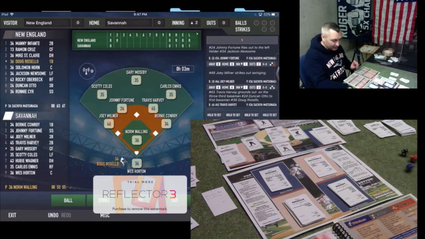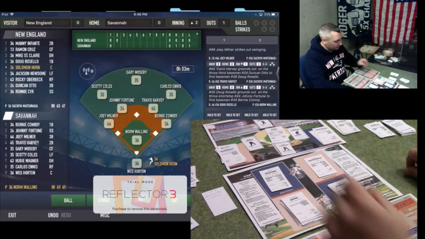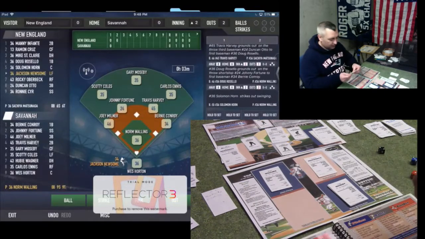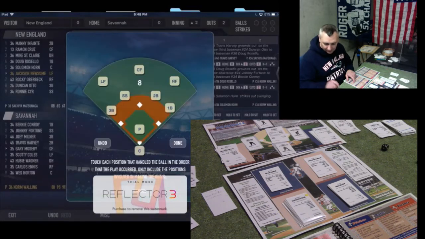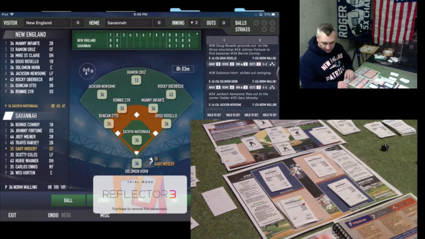And we'll head to the top of the second. I'll try to get through this game a little bit faster. 1-1-4 fresh. Yes, so ground out to short. 6-3. Salmon Horn will step up, the catcher. 1-2-3. Flash and fresh. Yeah, he will strike out. And now Jackson Newsom. Let's see, 4-5-6. Is he patient? No, he's actually eager. He will fly out to center field. And we will go to the chemistry chart for our next at bats. That'll end the inning, though. Head to the bottom of second.